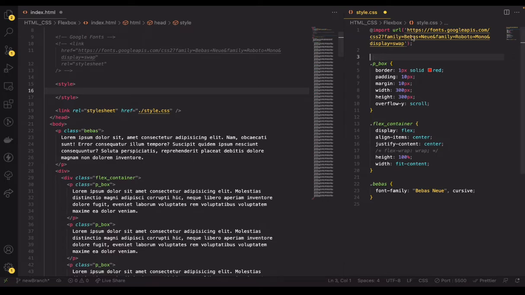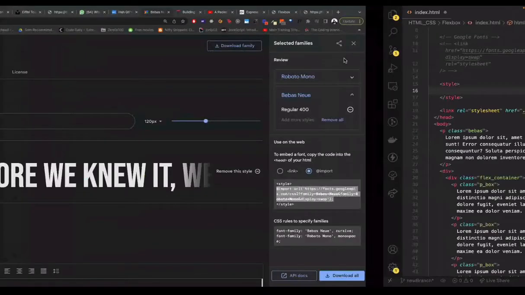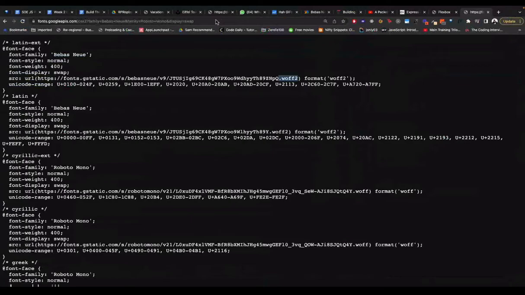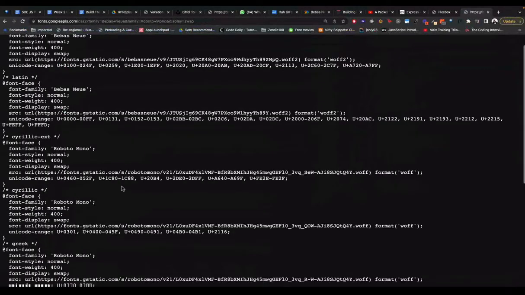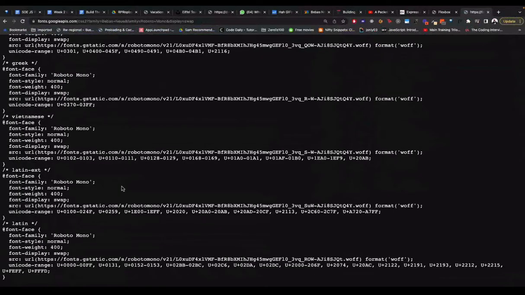So when you think about it, this is still importing, right? Again, this is the same link. This is the same link that is giving us this, guys. So you're still importing the same CSS that still gets added. Just because you can doesn't mean you should. I mean, it's different options.